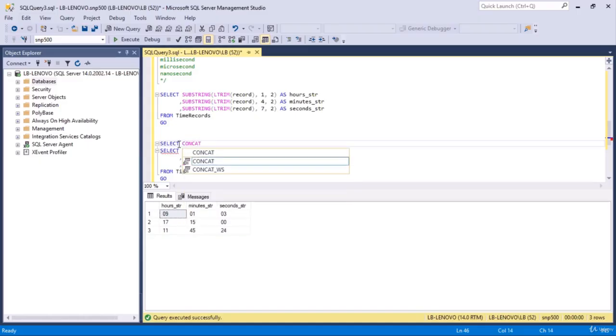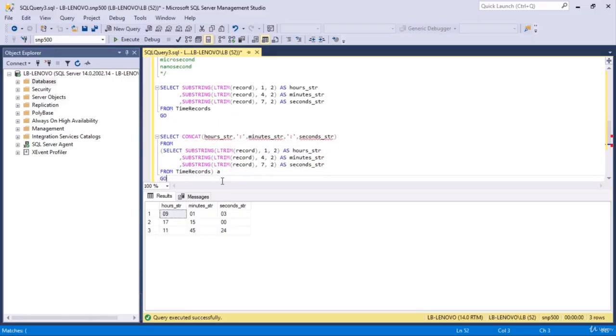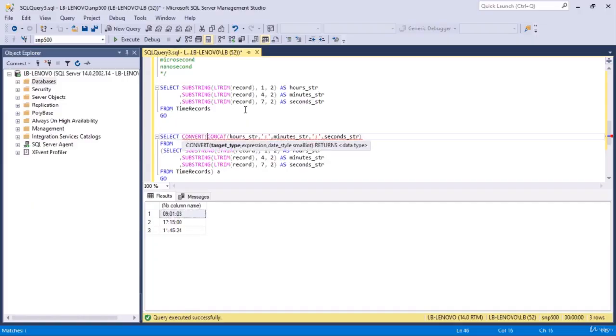So we construct a nested query where we get the inputs to the concat function from the previously created select query. Finally, we need to convert the concatenated string into the time format. We can do that with the convert function.